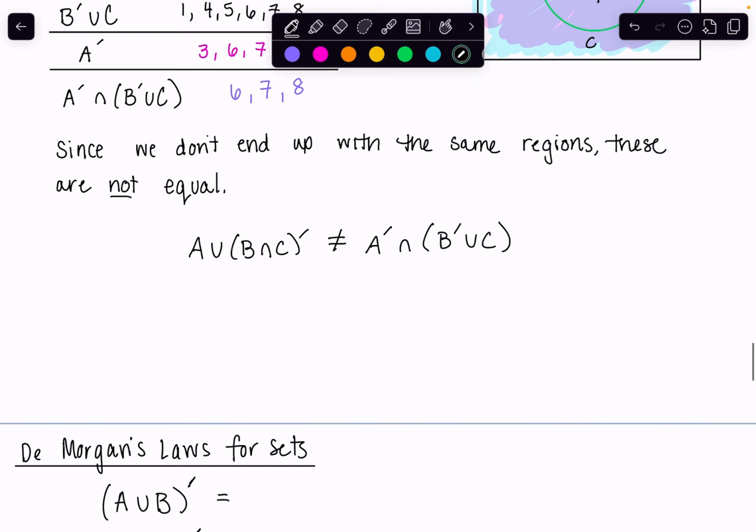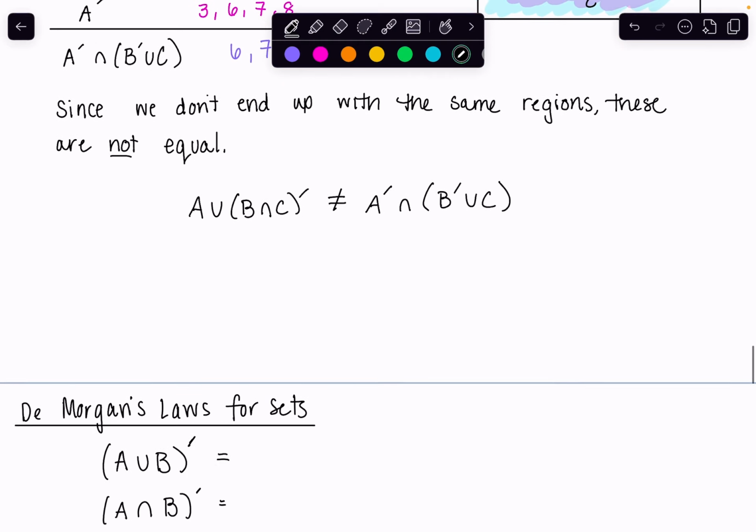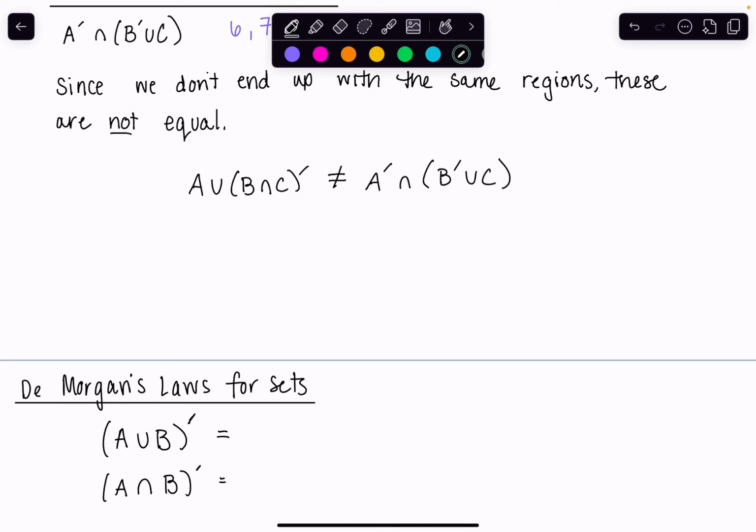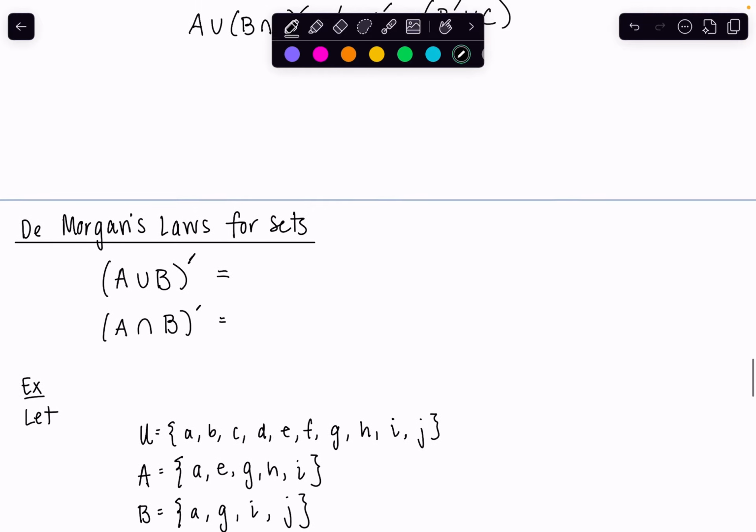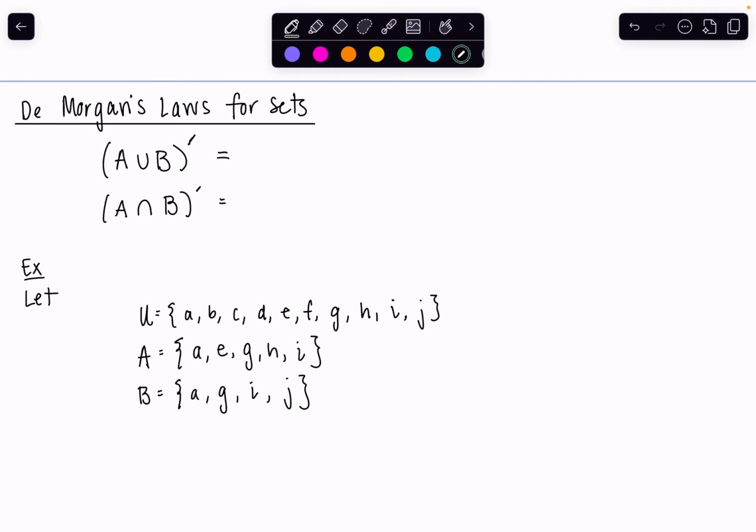So we have just a little bit left in this section. The very first thing kind of results from doing this process, and it's something called De Morgan's laws. So De Morgan's laws is another name you're going to see later on when we do logic, but it's a really nice technique that can just kind of make your life a little bit easier in some certain circumstances. So what you can do is if you need to take the union and the complement, or the intersection and the complement, this again is treated like an exponent. So if you think of your exponent rules, it distributes down to each of those pieces. And that is going to be true here.